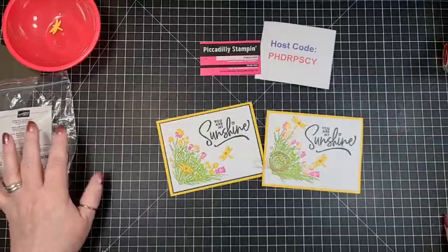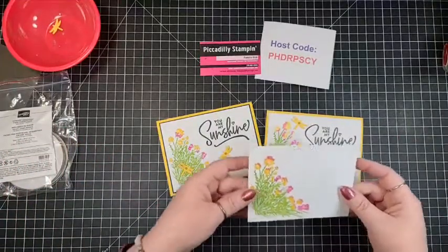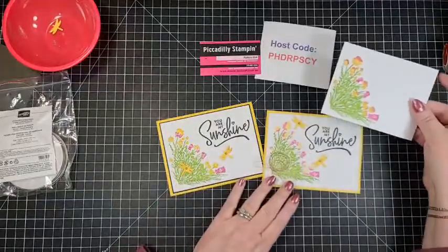So that was my faux watercolor technique today. This is starting to dry out.